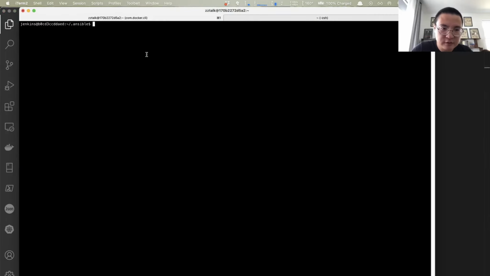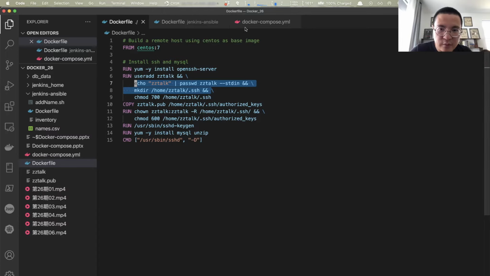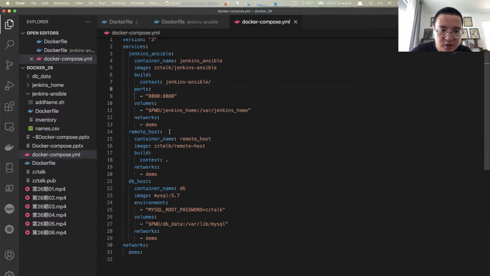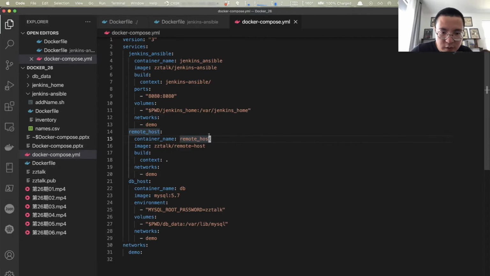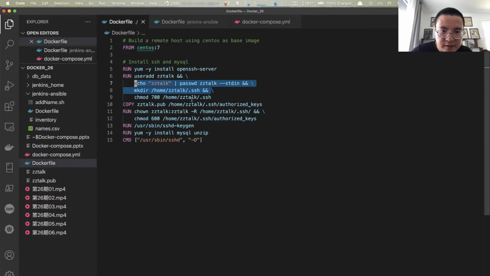So let's test it out by SSH. The username is zztalk, and since we're on the same network, the DNS works. We can just use the DNS name that we define in the service, which is remote host. Hit enter, and the password is also zztalk.